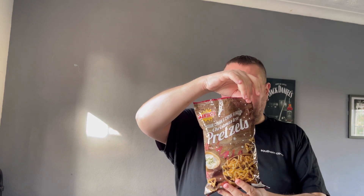My friend Crouch got these from Lidl, as well as the fruit thing from the last video — I can't pronounce the name. This is Lidl's Snacktastic brand: wheat and potato pretzels. I didn't know pretzels were made of potato — I thought they were like a pastry, a dough sort of thing.